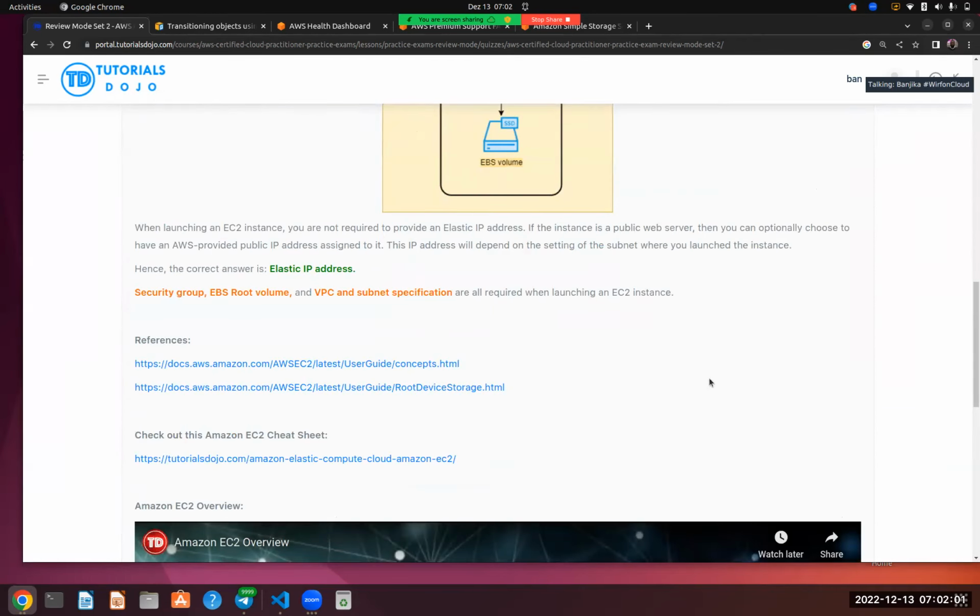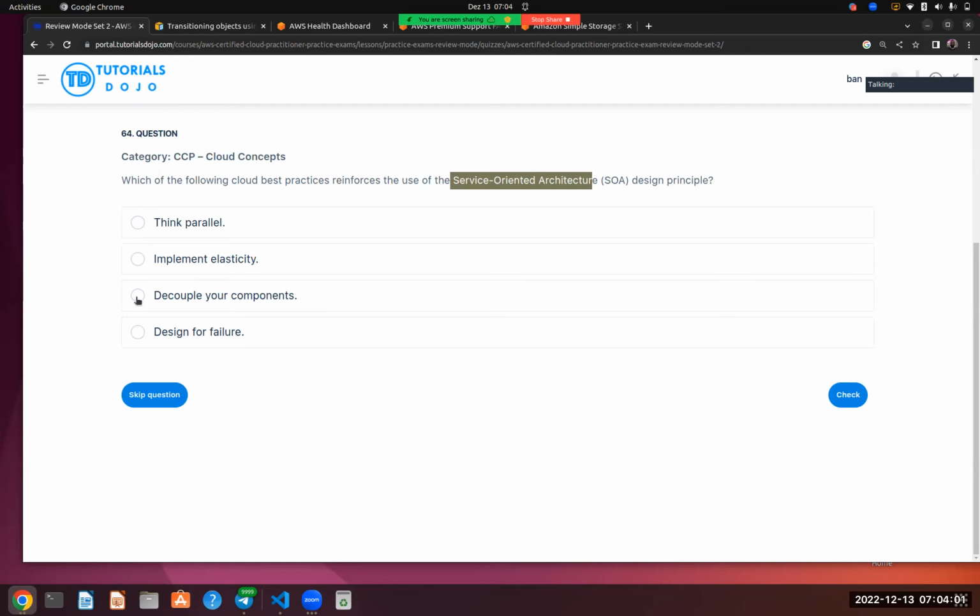We did explain that some time ago. I hear C. I was expecting everyone to shout on that. It's C. So remember, service-oriented just means rather than having a big monolithic application, you break that into small components, and each one is doing its own service. It's a service on its own. And then you can scale and do high availability on each of them.